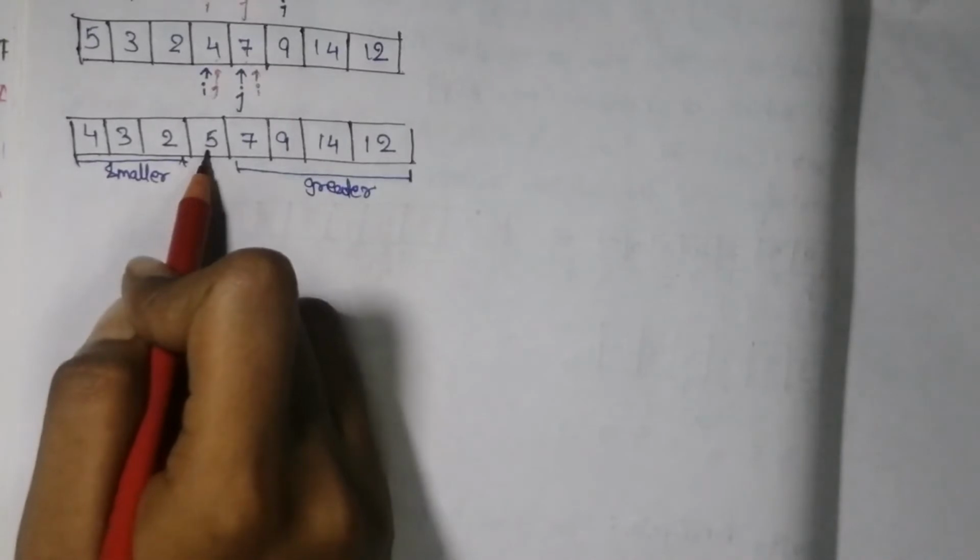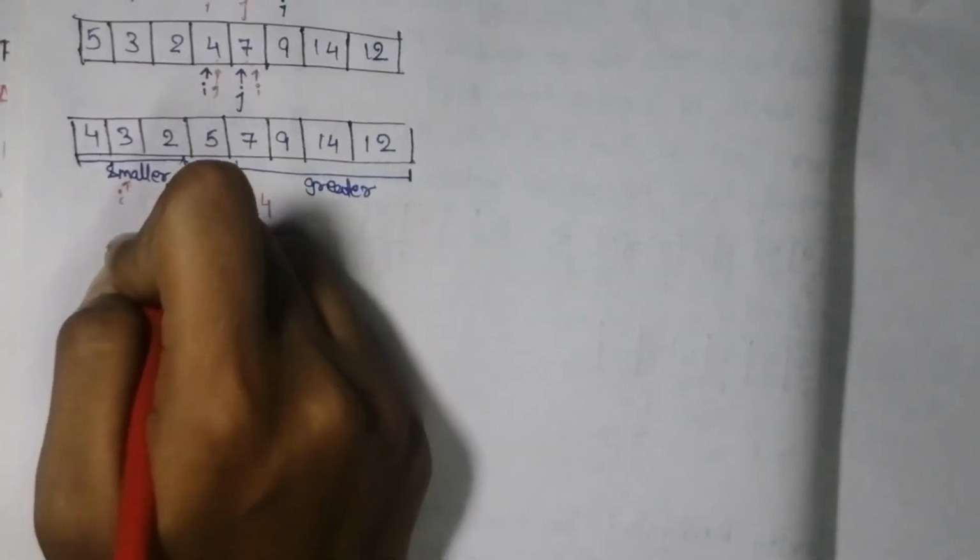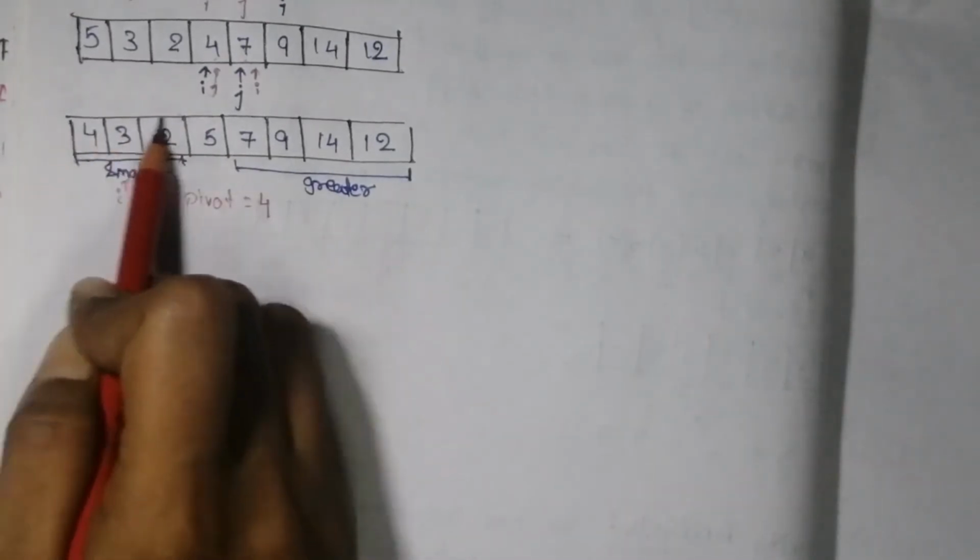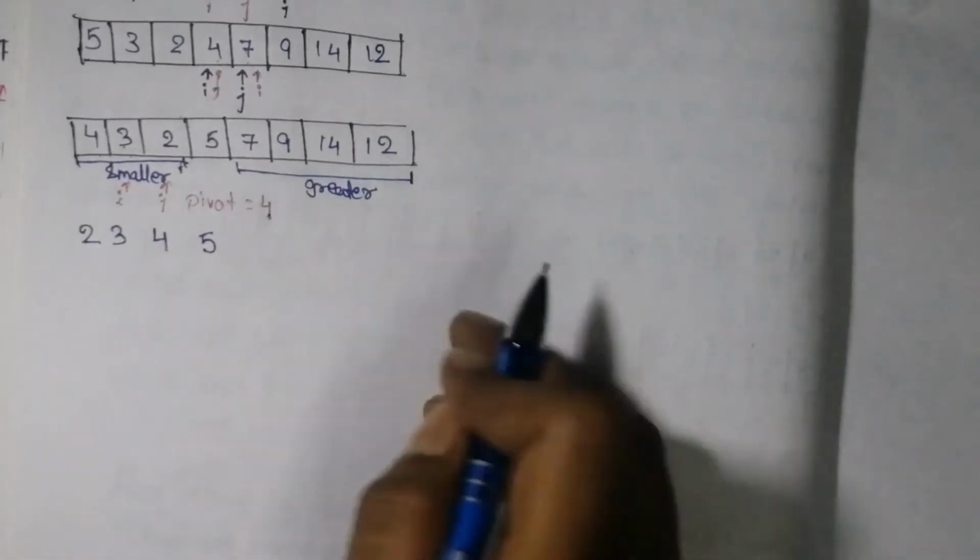So now for this sub-array we will consider the pivot element as the element 4, right? And the ith index is this one and the jth index is this one. Why? Because this is our first sublist and we need to sort this array. So this element 2 and 4 will get swapped and our array will look like this, right? This is our left subarray, this is our previous pivot element, and now in this array if the pivot element is 7 then the index i will start from this position and j will start from this position, right?